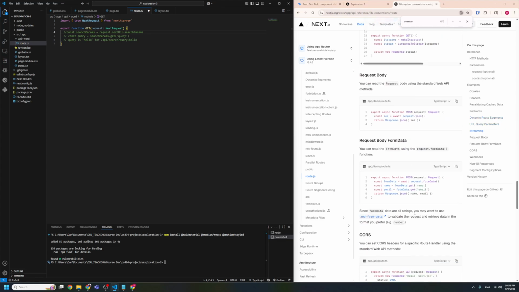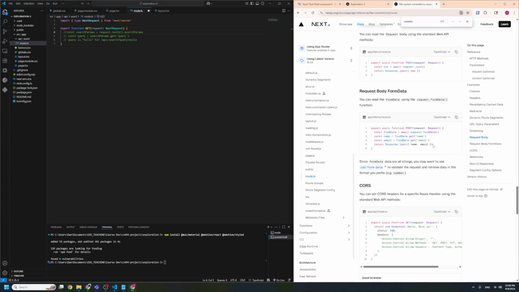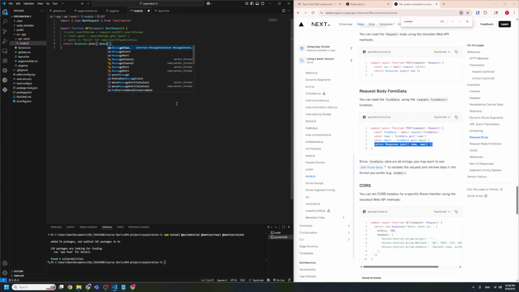We are going to want to return something. And I like to return JSON. So we'll do this. Let's return JSON like this. And then inside the JSON, we can have a message, hello world, or something like that. So this set up our endpoint here.